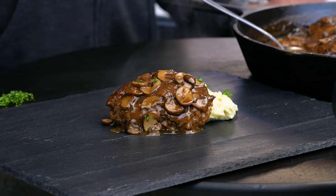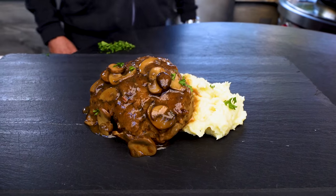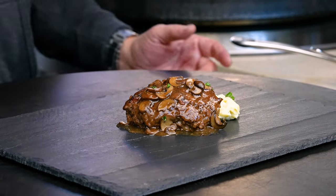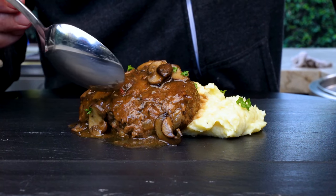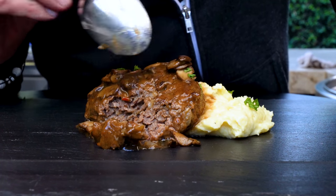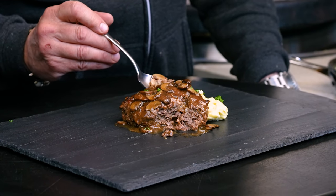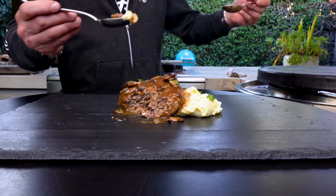Oh, come on now. This is some serious comfort food. And here we are. The smell is rising to greet me. The flavors I know are gonna be insane. But so now a bite. Still a little bit of, you can see that it's not dry. Look, the gravy helped, but also not overcooking it helped too. Hold on, I just need a little bit more gravy on this bite, which I can do like that.